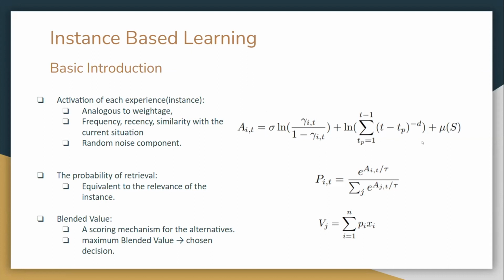The base activation is computed with the help of recency and frequency of the occurrence of an experience. That is, how recently has that experience occurred? Because by logic we can say the more recent an experience is, the more relevant it can be to my current situation. Like what I was doing 1 minute ago can be more related to my current situation than what I was doing 1 day ago. So naturally, the more recent an experience, the more relevant it becomes. And another factor is frequency. If some experience is occurring again and again, then it might be relevant to my current situation as well. Whereas something which occurs very rarely, like once in a day or twice in a day, is less so.